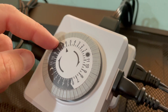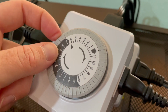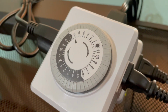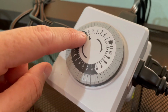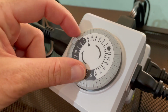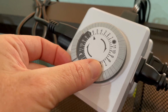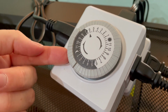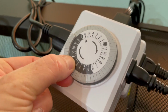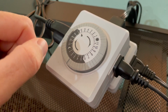Now, I am not going to pull these up just yet because, like I said, I want the heat lamps to warm up. But all you would do is the times you want off. So I'm going to do a 12-hour cycle on and off. If it was 6 right now, then by 6:30, I would want this off. So I'm going to do it a little bit because I don't want these off yet, but all you do is you pull all these up for when you want them off. And all it does is it pulls the dial up. So as the dial moves around, there's no power connecting over here. So I'm going to go ahead and wait a little bit and get these set.